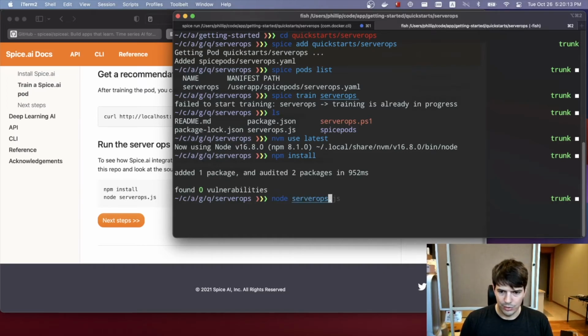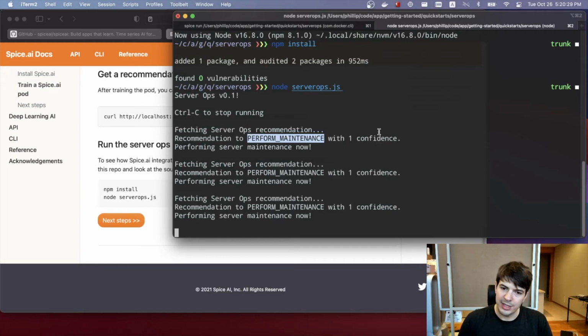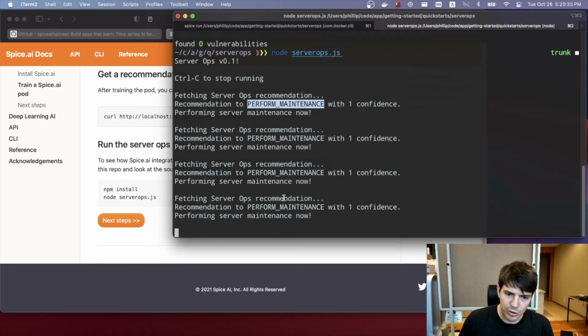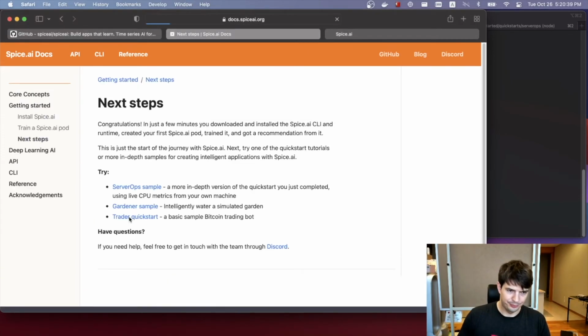And then I will fire this application up, and we can see that it's calling Spiceai and getting a recommendation on a recurring time frame. So you can imagine that this is part of your app and you're calling Spiceai to get recommendations on what you should do. So that's it.